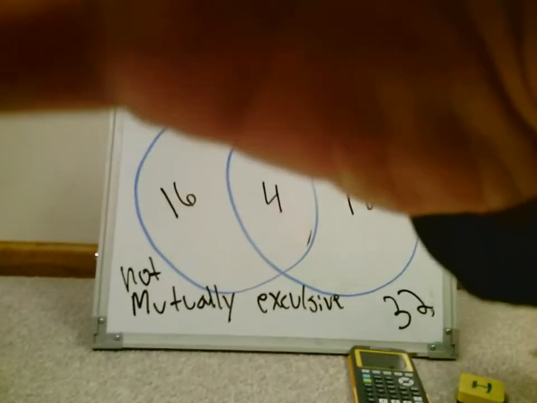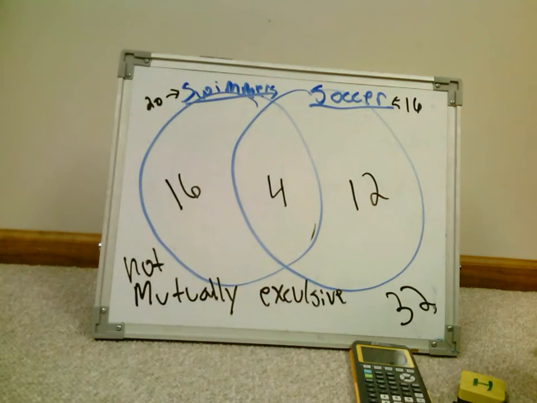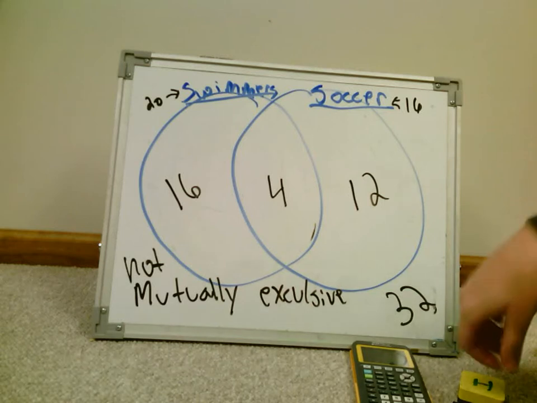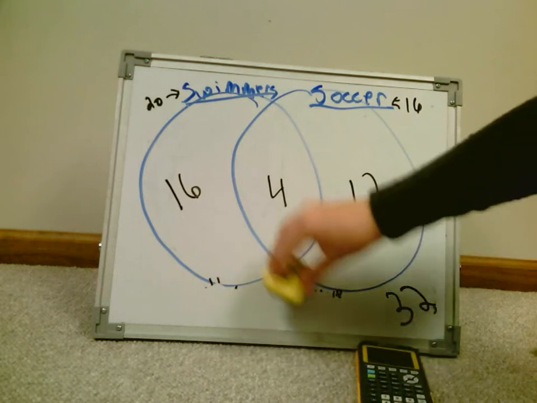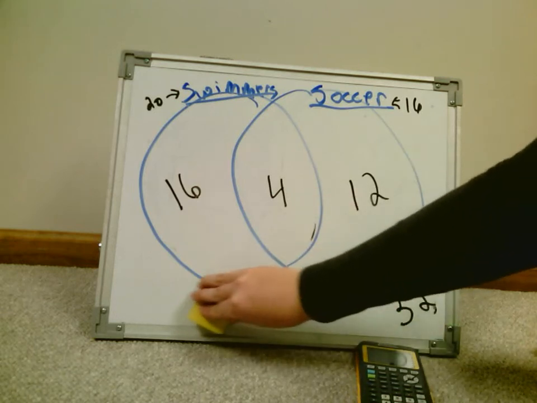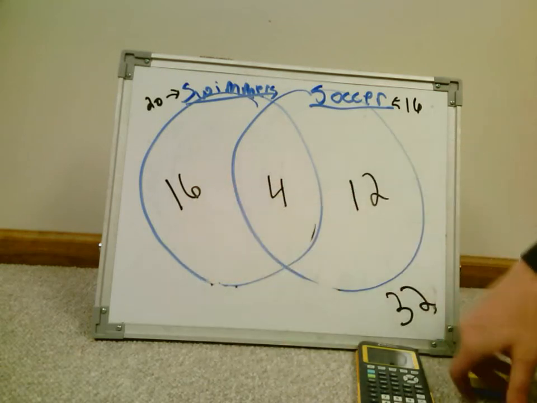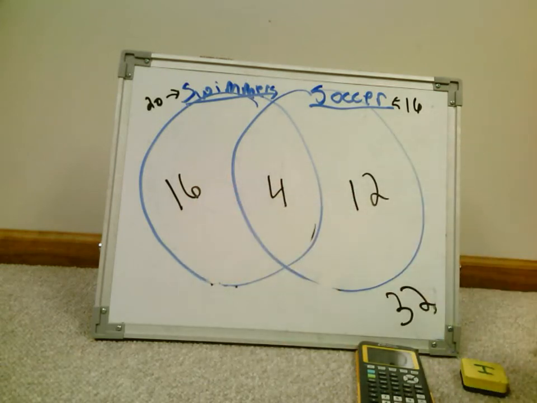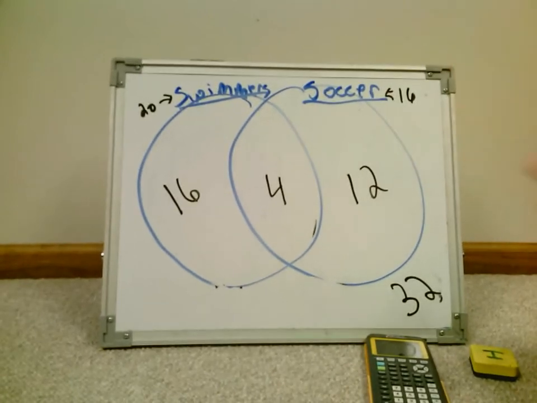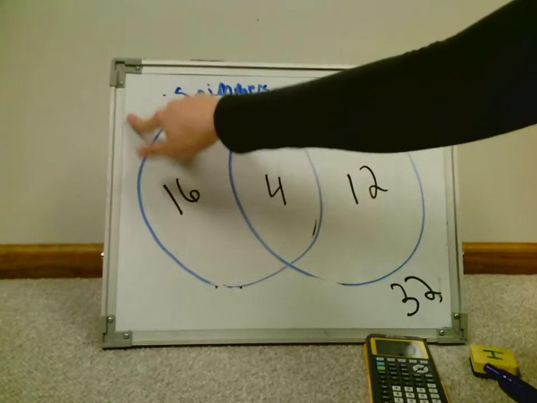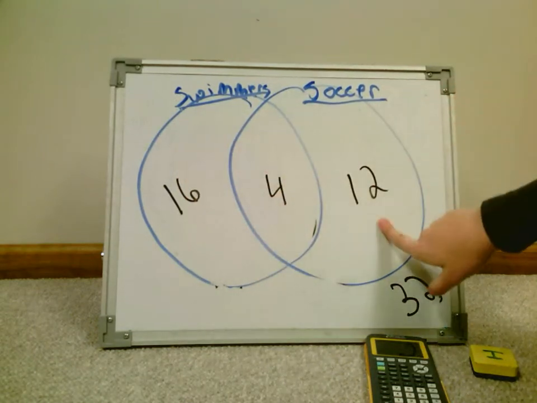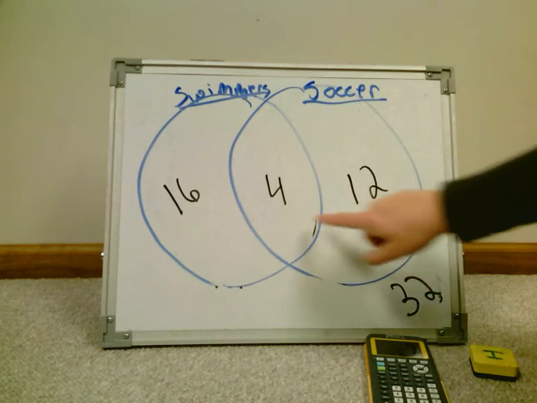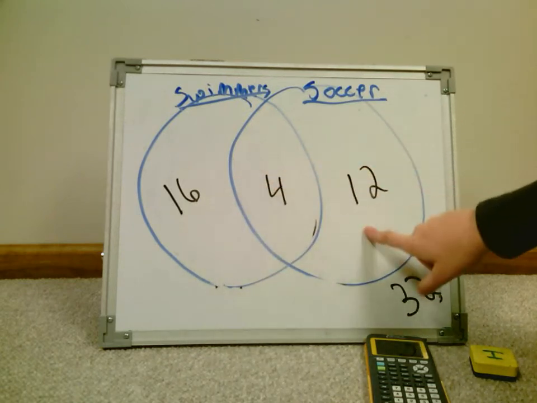So back to talking about Venn diagrams and probability. And this will bring us back to our last topic of the day, and that's the idea of ands and ors. When you are given a Venn diagram, you can use it to find the probability of a specific event. What we have in this Venn diagram is really just the overall outcomes, okay? I could have 16 people that are just swimmers, 12 people that are just soccer players, and then 4 people that are both a swimmer and a soccer player.